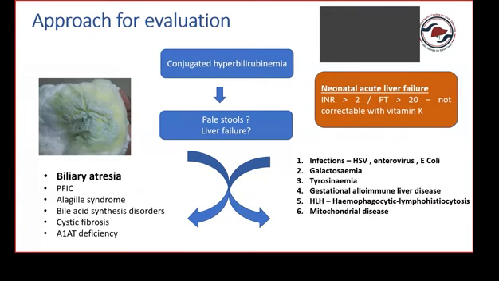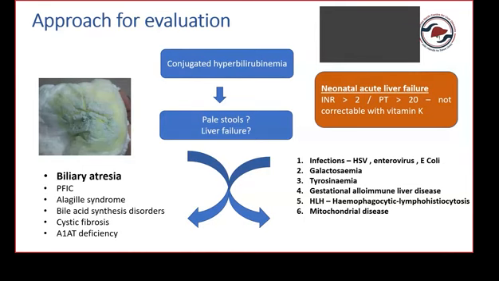Again, a step forward. If you have conjugated hyperbilirubinemia, the likely etiologies may be many. You might have a list of 100 or 150. So you are not going to go through all the possible etiologies at first instance. So let's identify what the priorities are. You need to ask 2 questions with regard to a baby who has got conjugated hyperbilirubinemia in order to identify the priorities. The 2 questions are: has the baby got pale stools? Is there any evidence of liver failure?